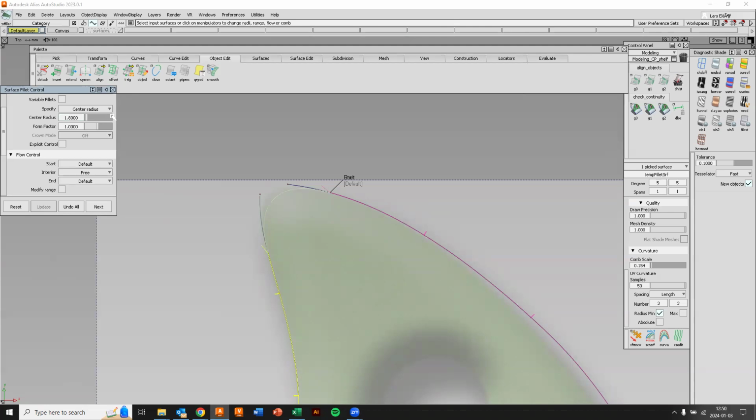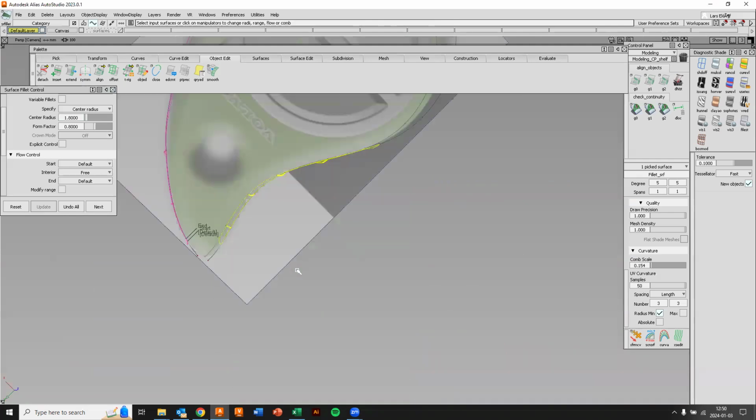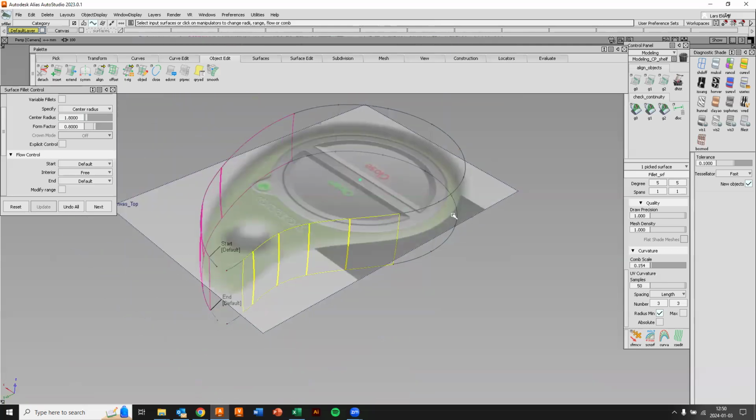Nope, that did not work. There we go. I'm not really happy with that, but it's going to have to do for now. We have roughly the shape that we want, and that gives us all the surfaces we need to capture the basic shape of our key knob.